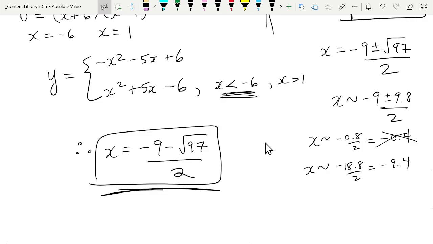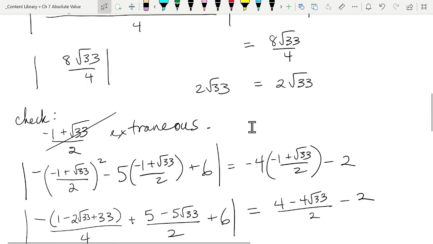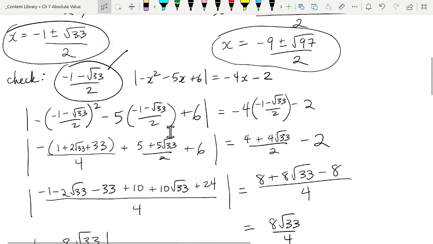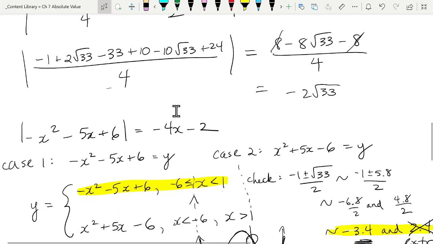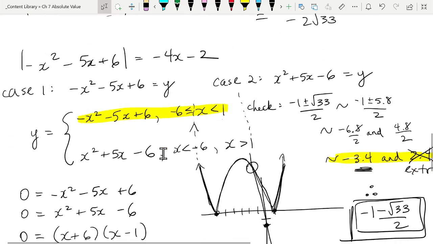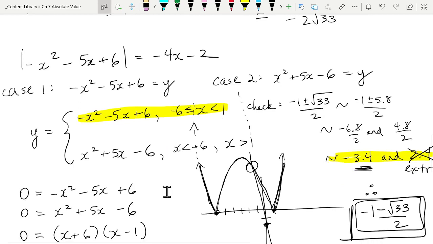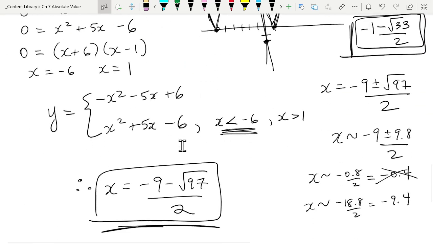Okay, so if you solve one of these things and you get big, ugly radicals, and it says you have to tell me if it's extraneous or not, feel free, I know I had fun doing it, you can run the radical through the equation, or you can just put the piecewise version down and figure out if your answer falls within the domain. And that, I think, is the strategy that you should use on a test because it's going to take way less time. And that's all I was going to show you for this one for today. Fun little problem. I enjoyed it.